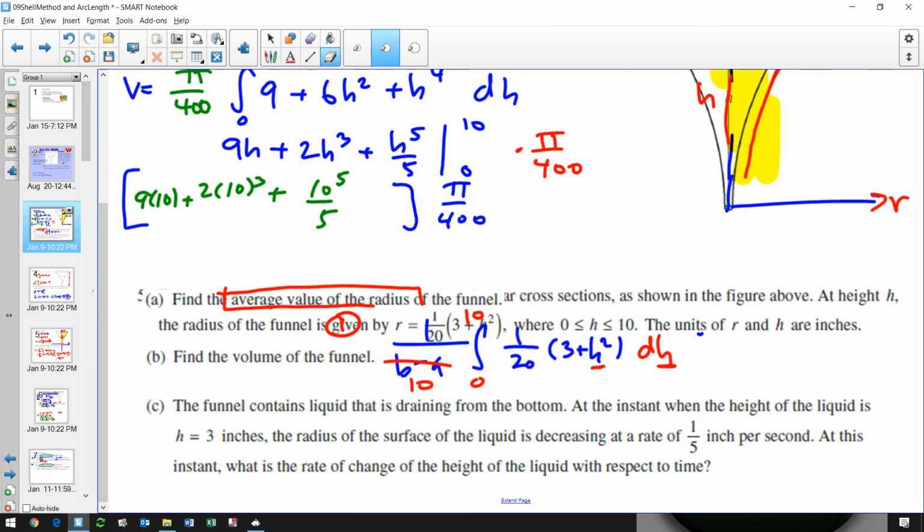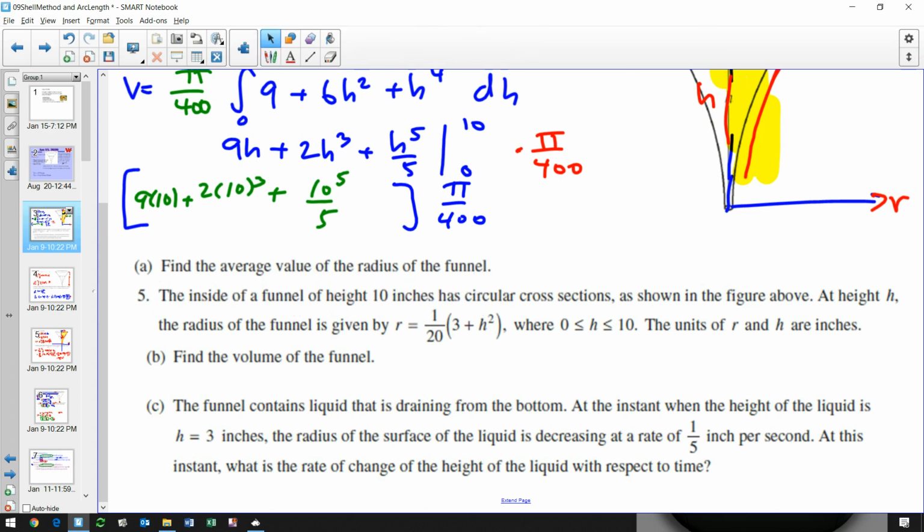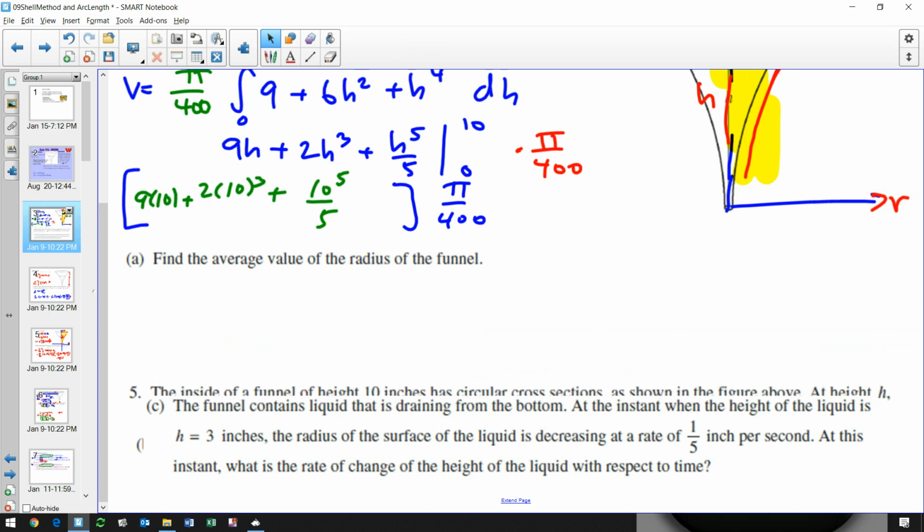All right, this question on the 2016 exam also had part A and part B. So this is part A of this question. So let me pull these down. Part A on this question, this was part B, find the volume. Part A was find the average value of the funnel. Can we pull out our pink sheets? Because we're going to need that in a second.